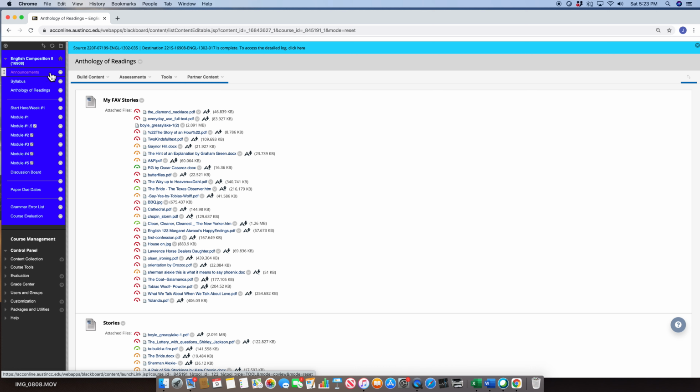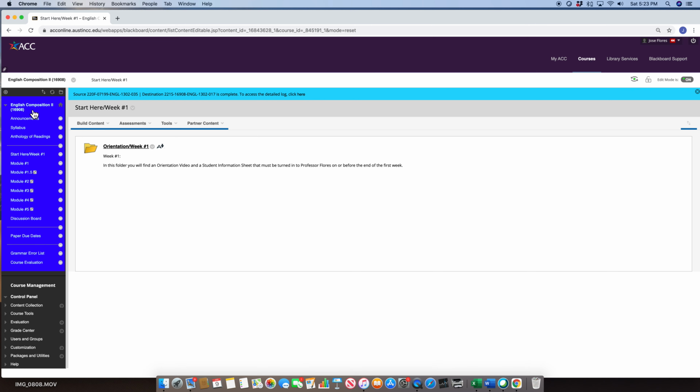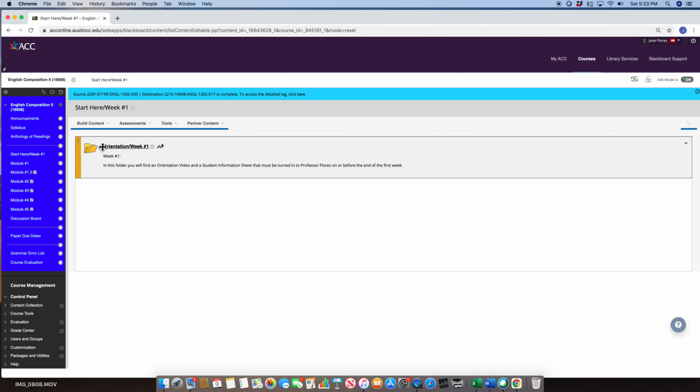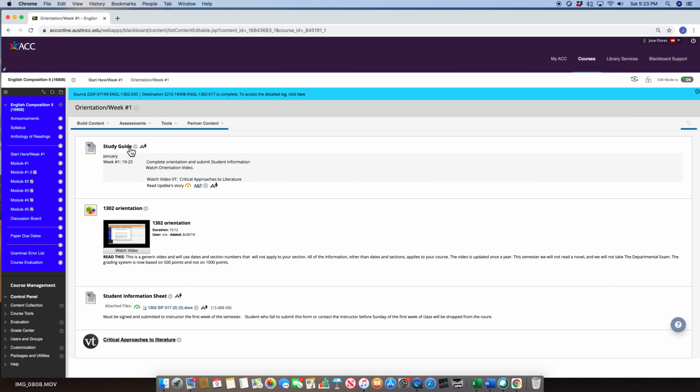Today we will go over, first of all, week 1. And this is a sample module, if you will. Every time you click a module, you will have a folder. And once you click the folder, you will have everything that you need for that module.